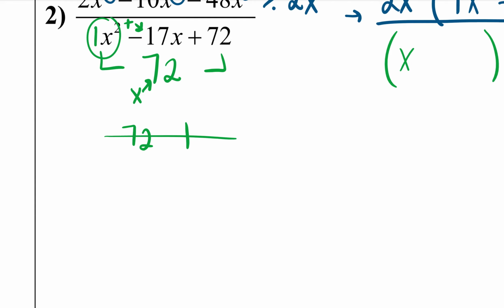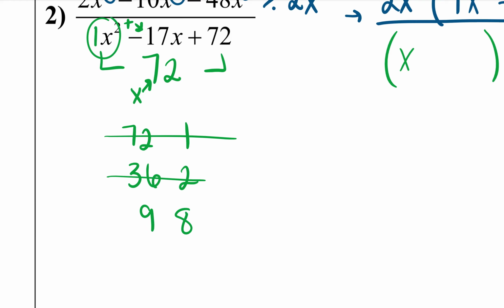That doesn't work. I have 36 and 2. That can no way add or subtract to 17. The only other one that I know off the top of my head, which I made all these numbers small enough where you should be able to figure this out. They're all under 12 by 12 as far as multiplication. So the only other one that I know of is 9 and 8.